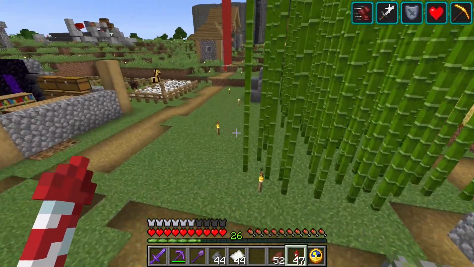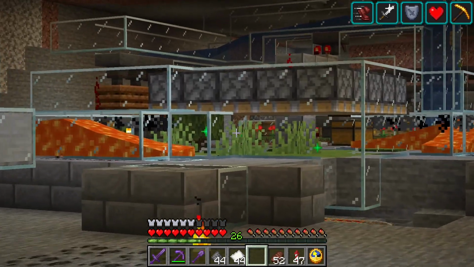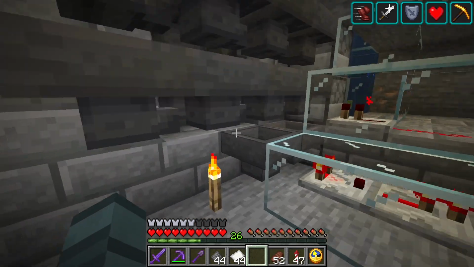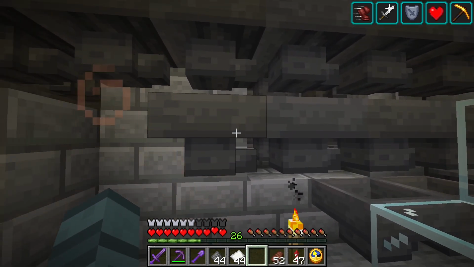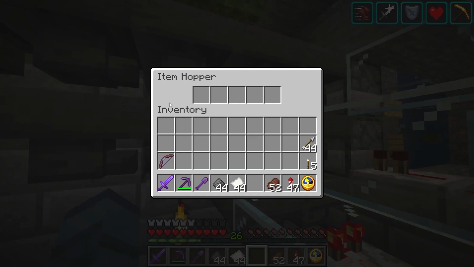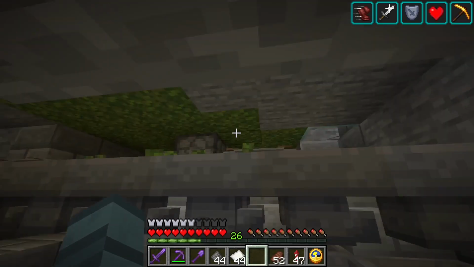We already have a bone meal farm down here in the dungeon with this moss farm. So, yeah, this moss farm's been going non-stop now. Let me turn this down on my headset because, wow, this farm's loud. Yeah, we can see items are cycling through. It's doing its thing, and it looks like the hoppers that I have are more or less keeping up.